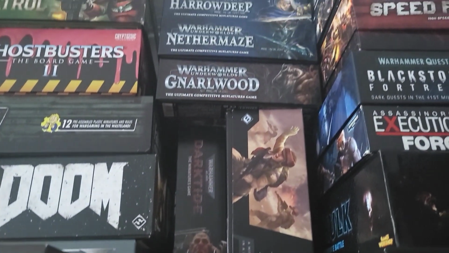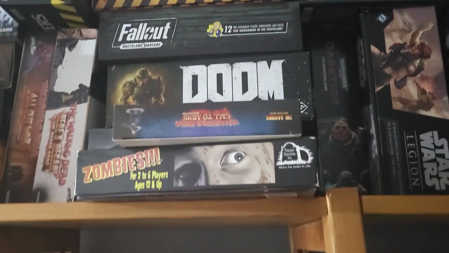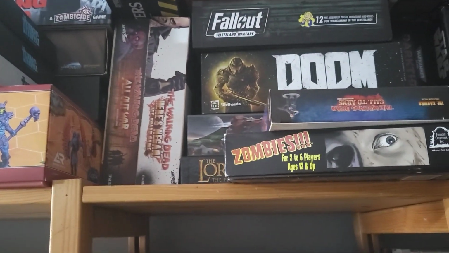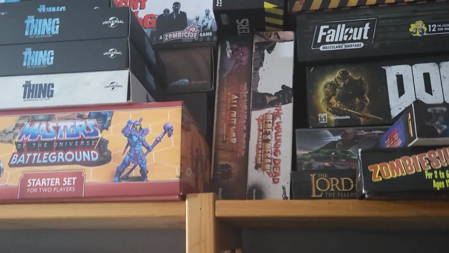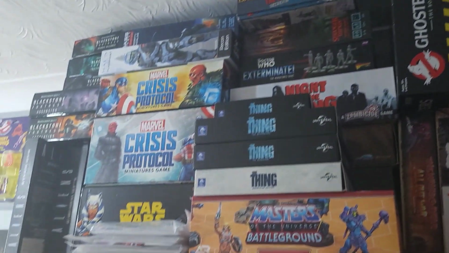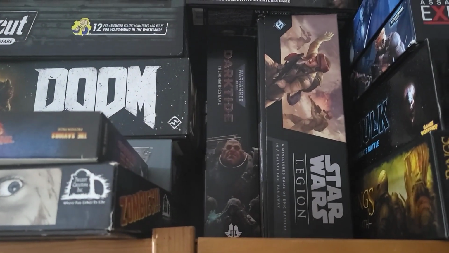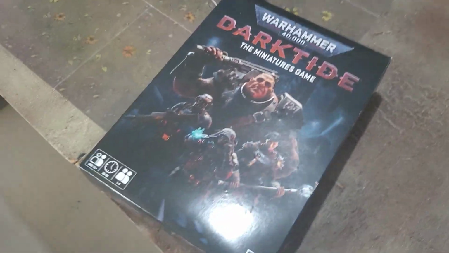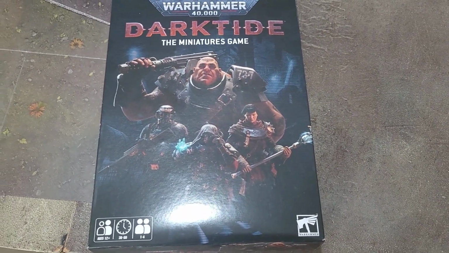I'm sort of finished with all the Legion stuff. I do have the Underworld stuff. Like I said, a lot of this stuff is done and dusted, or stuff that's like skirmish games that are in the works, like Marvel Universe Battleground and Crisis Protocol and Shatterpoint, which I'm working on at the same time. In the end, I decided to do Darktide. Small game, not very many models. Should be able to knock it out very quickly.